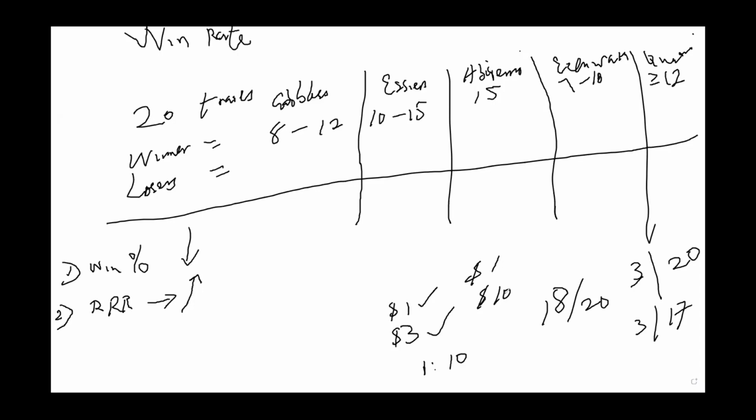So if you are risking $1 to make $10, that means if you win 3 out of 20 trades, you will be profitable. But if every time you make a profit, you're just making $1, $1.5, $1.2, $2, all those small profits, but when you now lose, you lose maybe $20. You just make many profits like that, but they are tiny, and when you now lose, your loss is very big. If that happens, it means that even if you win 18 out of 20 trades, you can still lose.